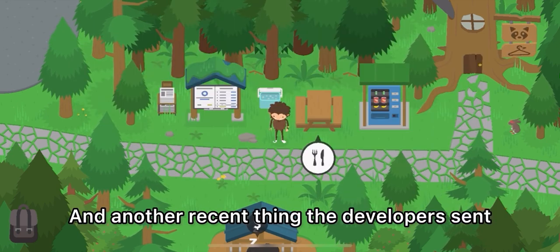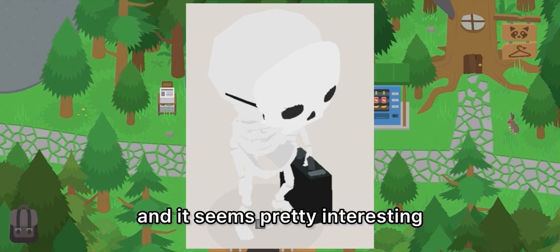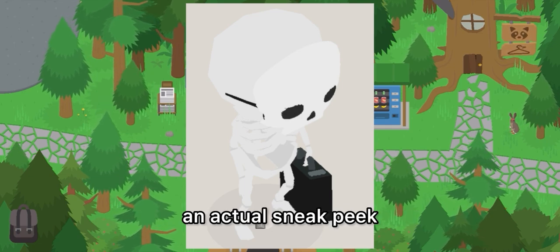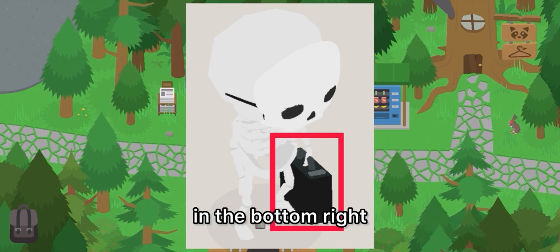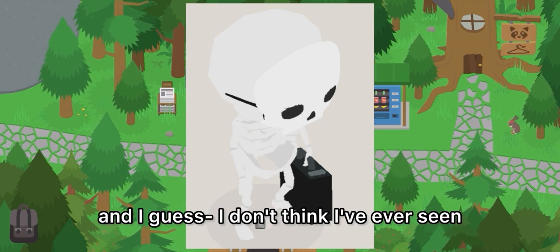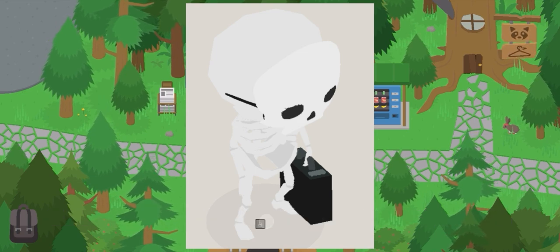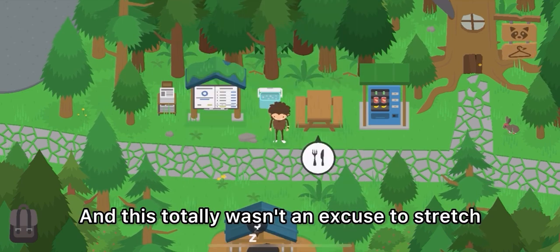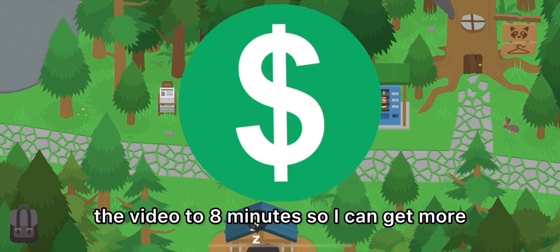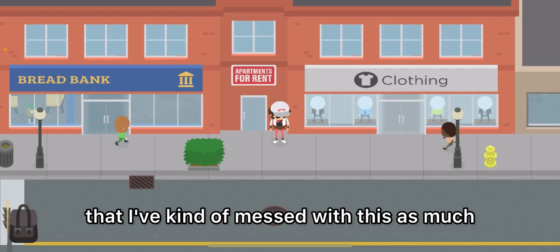Another recent thing the developers sent out for fun was this little skeleton thing, and it seems pretty interesting. I know it's not an actual sneak peek. I know it's a joke, but there's actually a briefcase you can see in the picture, in the bottom right. And I don't think I've ever seen that in the game before. That's definitely interesting in my opinion. But yeah, that's a pretty interesting sneak peek nonetheless. I like it. And this totally wasn't an excuse to stretch the video to 8 minutes so I can get more ad revenue.